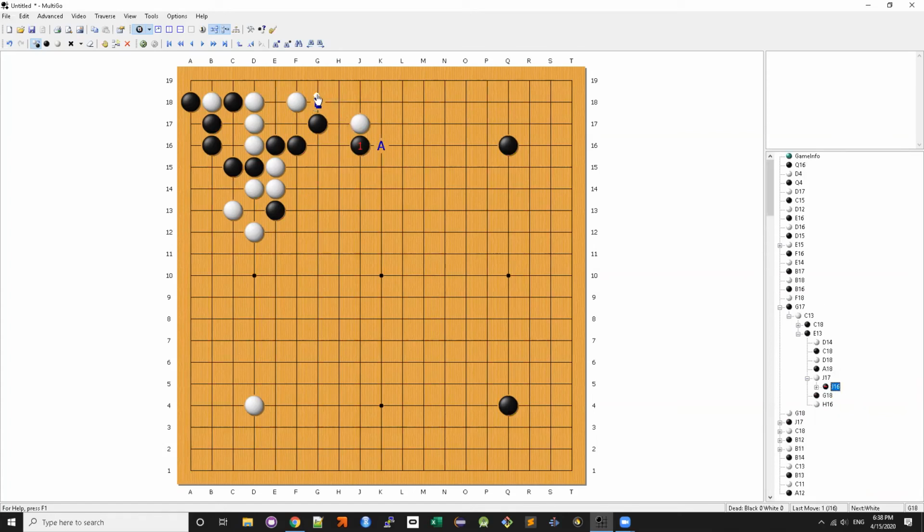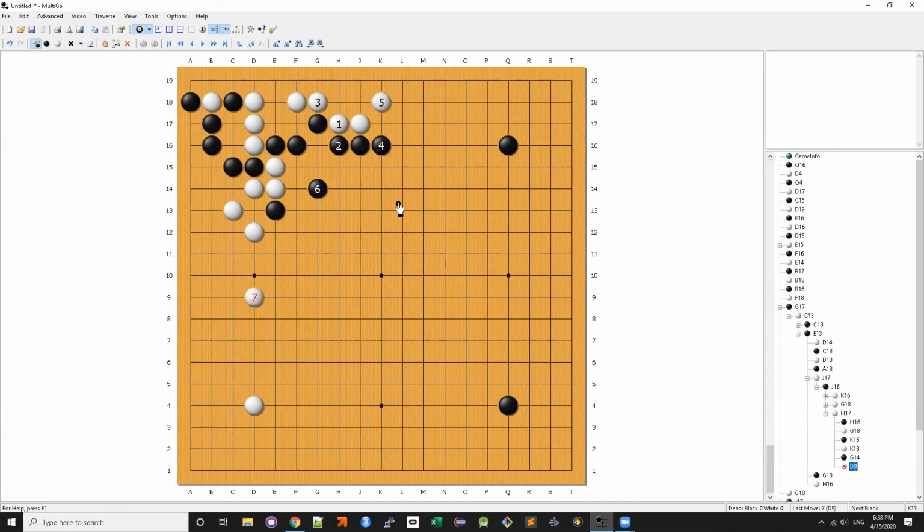And here, if white wants to change with a different way of connecting, white can play like this, but here black can just simply extend, forcing white to live here, and play a knight's move, basically threatening a pincer, and then black can come back and block. And here, black's win rate is about 50%, so this is still slightly better for black, even though white gets a nicer connection with this third line bump.